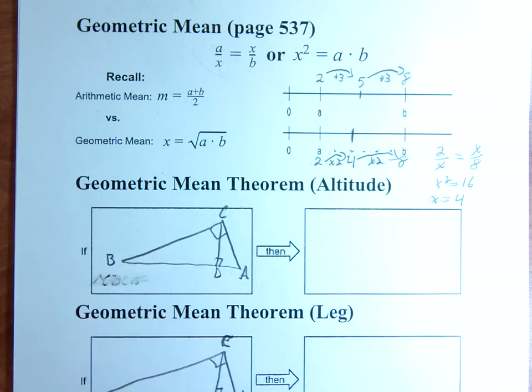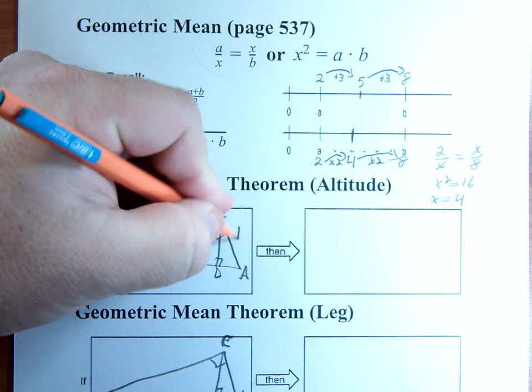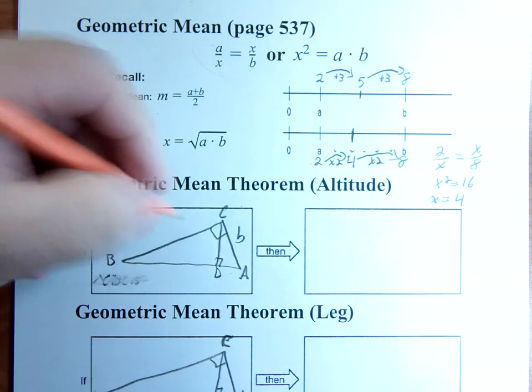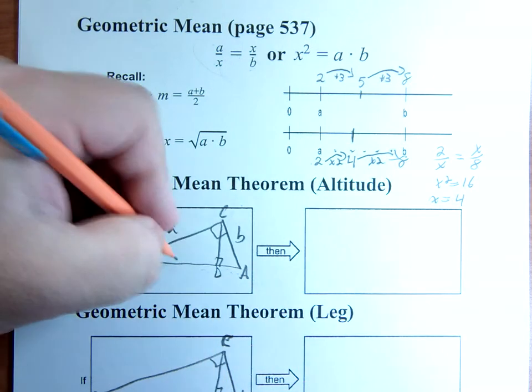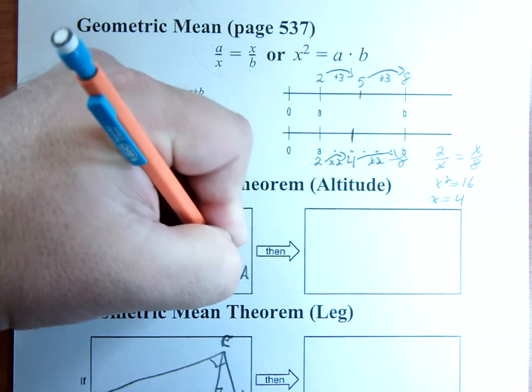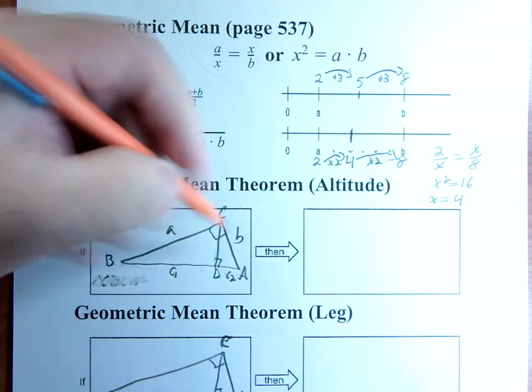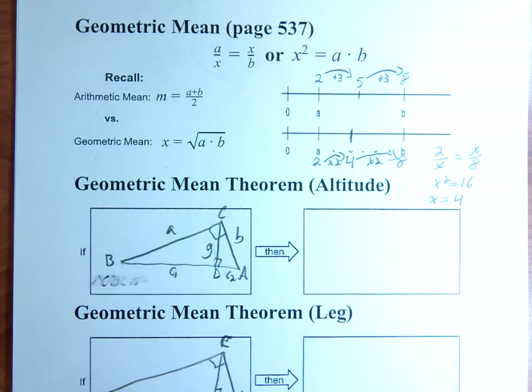So there's a convention when drawing triangles that if you want to label the side lengths, giving them a variable, then you use the letter right across from it. So this side's going to be length B. This side will be called length A. And this side would be called length C. However, it's been broken up into two pieces. You see that? So we'll call the first one C1, the second one C2. And we're going to call this altitude G, as in geometric mean, G.